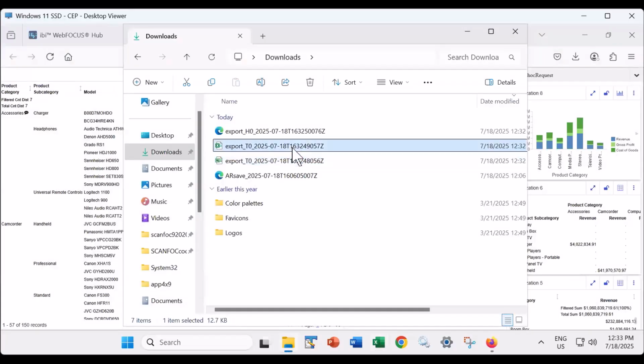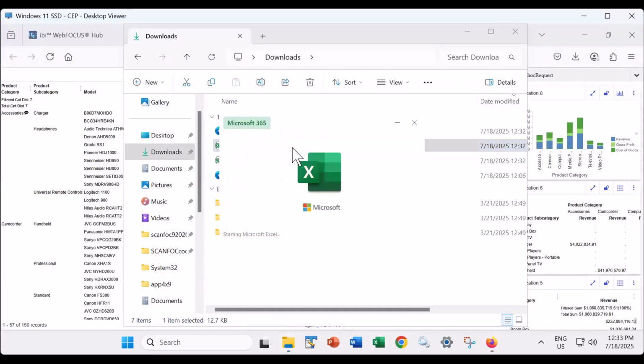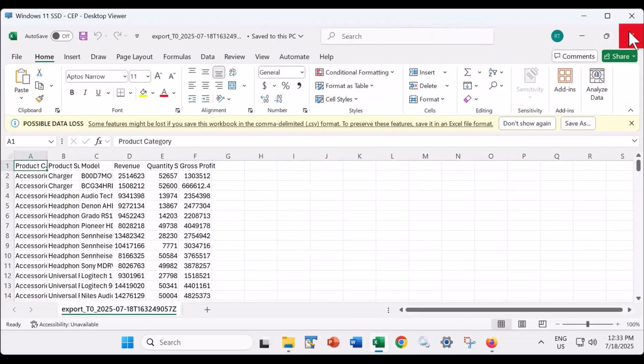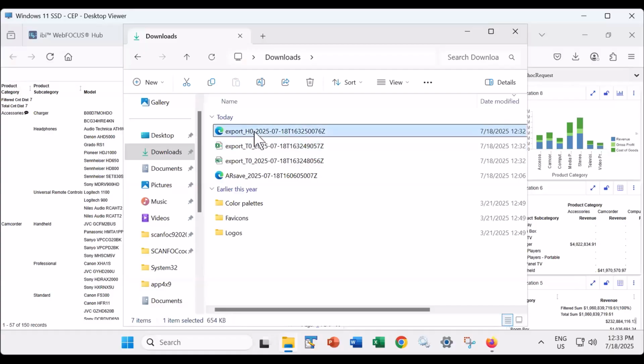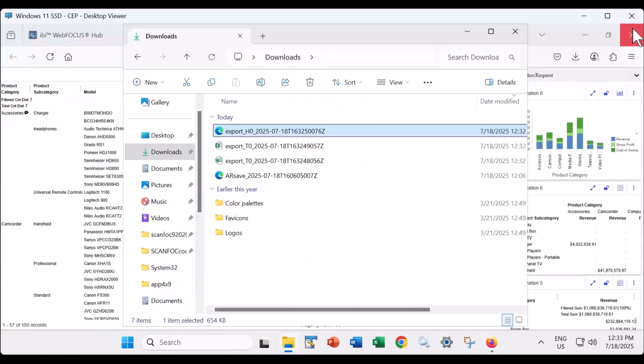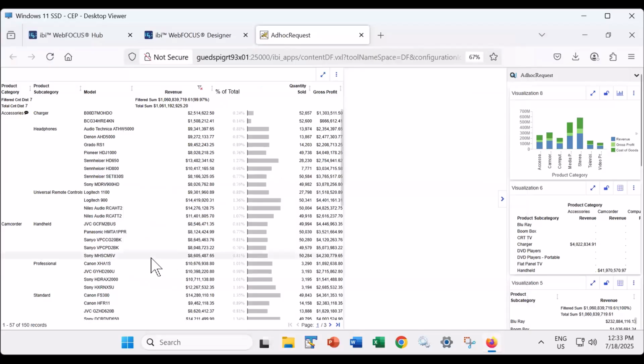And I can showcase it all. So for the comma delimited one, CSV, don't convert, just exit out. You can see the output there. And this is the HTML output. You can see the output that you have there as well in terms of what was exported. One thing I will note is if I were to show hidden fields in this report, the HTML will show those columns, but the Excel output and the comma delimited will not. It's something to be aware of.